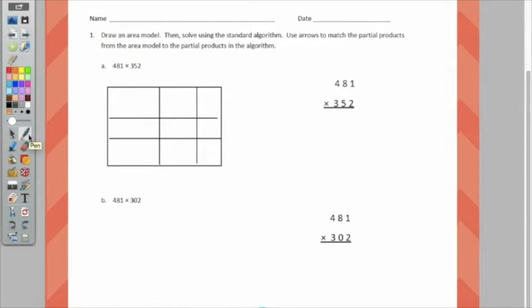Alright, so which number goes on top? 400. I don't know why I'm writing an 8. 81. Okay, don't forget to highlight. Okay, so I think you can give this one a try from beginning to end. What do you think? Yes. Okay. And you can check it with mine as you go along.